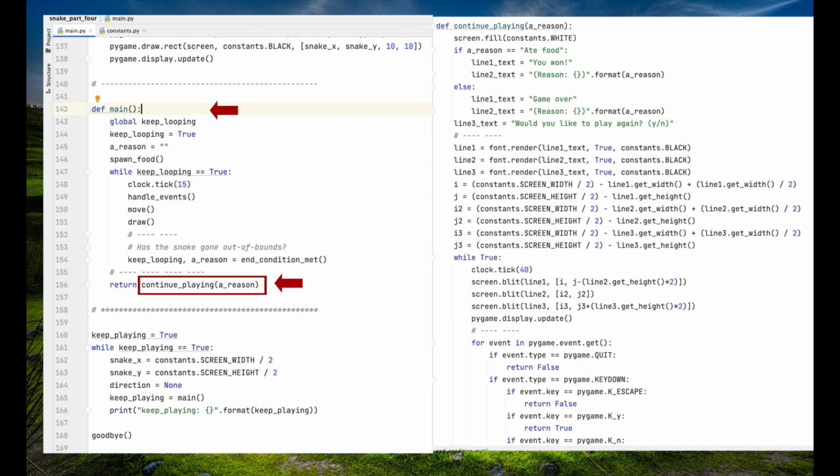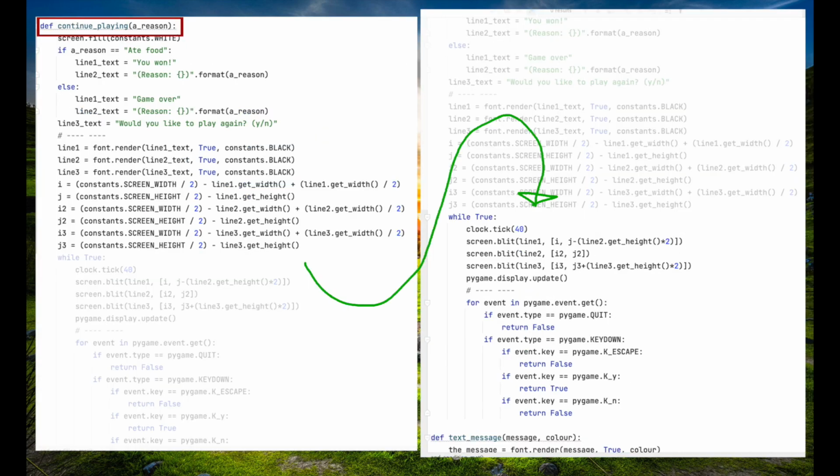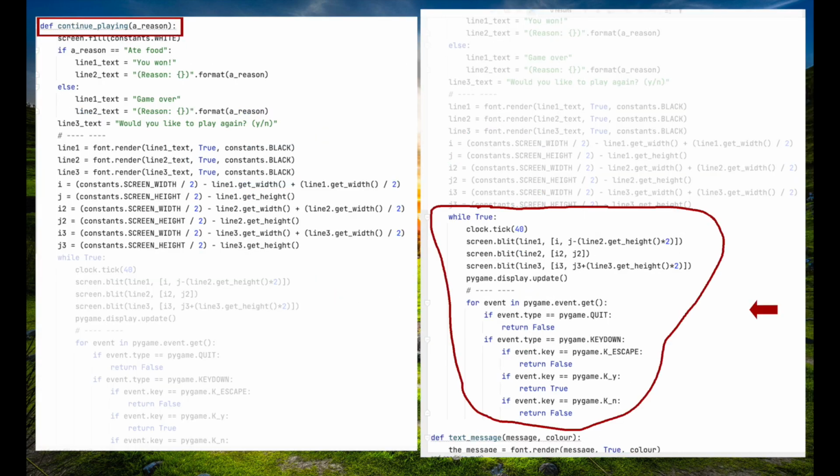There's the main function again, and here is the brand new continue playing function. Now that may look a little complicated, but it's not. This is actually a mini game loop. What I'm doing here basically is implementing a dialog box without using a class or spawning a separate window. And I've gone through how to implement a dialog box in many of my other videos, so I'm not going to talk about that in this one. I'll leave a link to another one of my videos that deals specifically with dialog boxes.